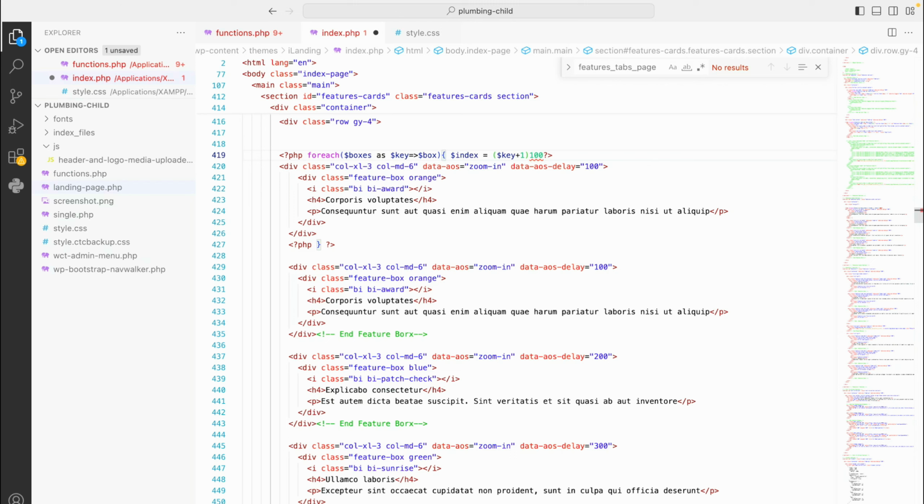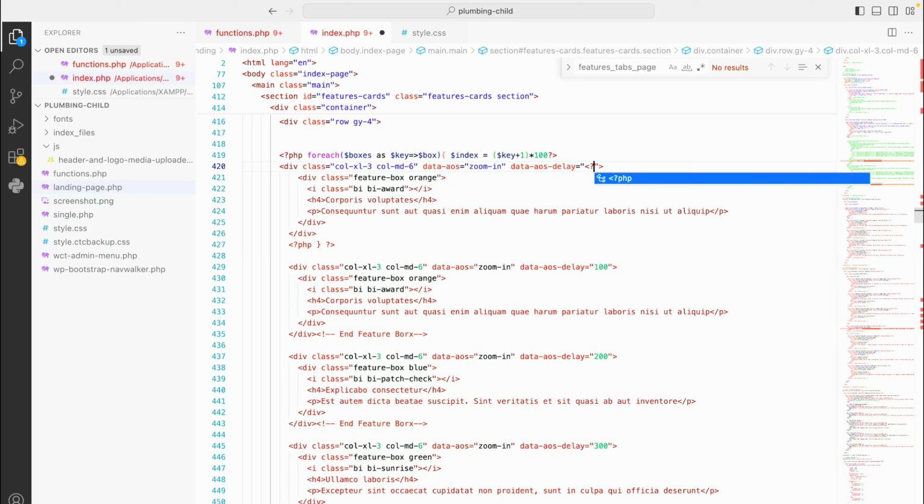So when the key is 0, it will add 0 plus 1, 1 multiplied by 100, 100, so it will be 100. If the key is 1, it will be 2 multiplied by 100, 200. So this will be the index value.